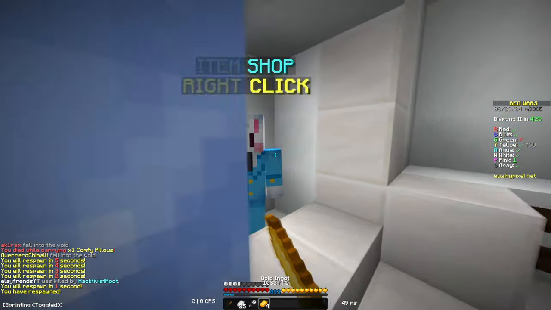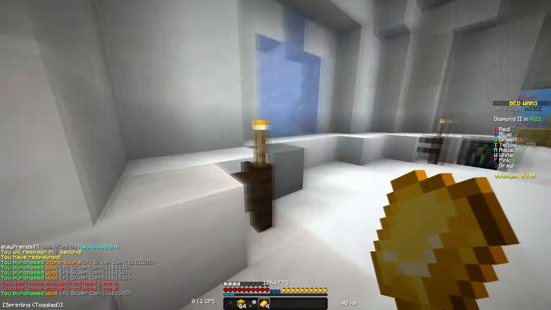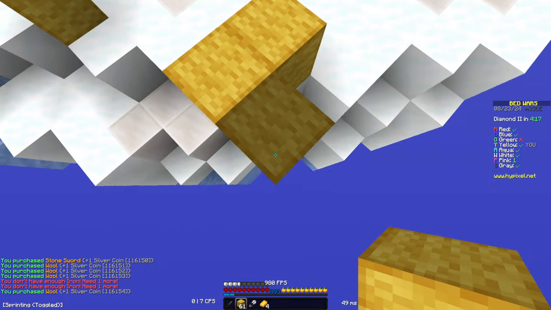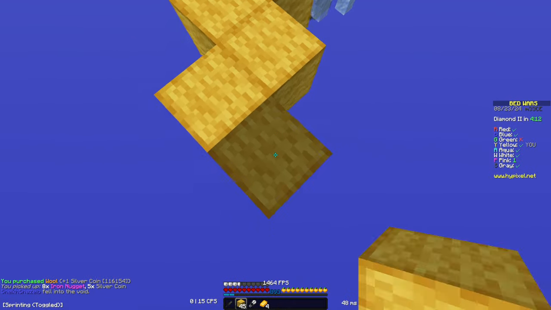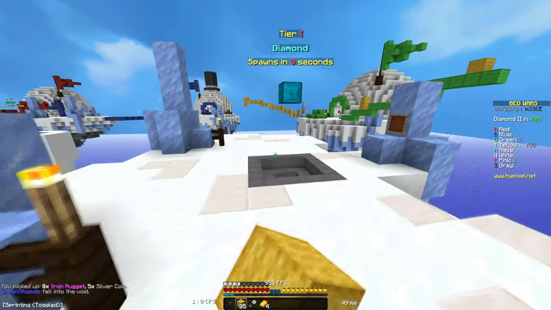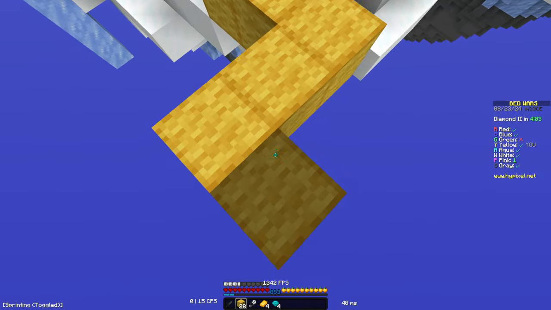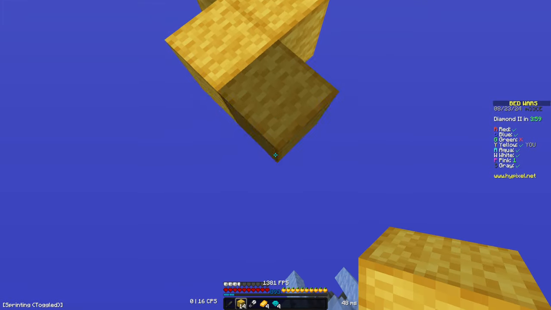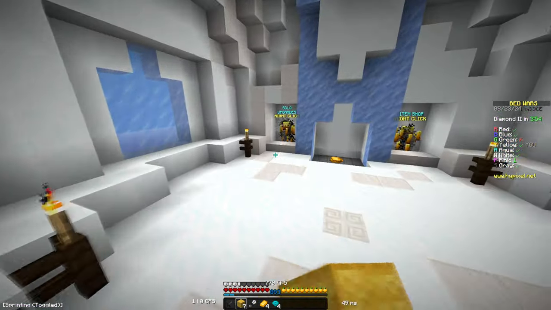So, is this gonna be enough? There we go. I would like to get some diamonds, personally. Alright, so it's about 32 blocks to get from your base to the diamond gen. That's great. We can get sharpness and then we go for blue.